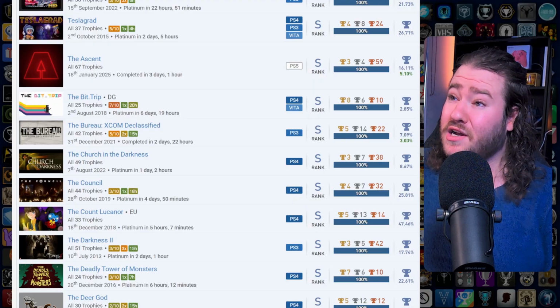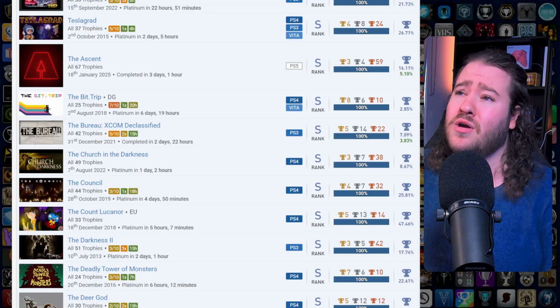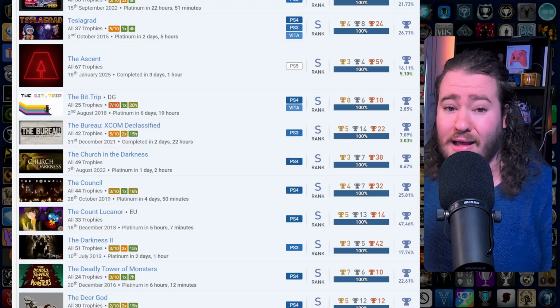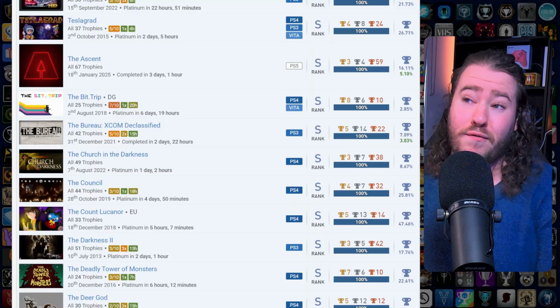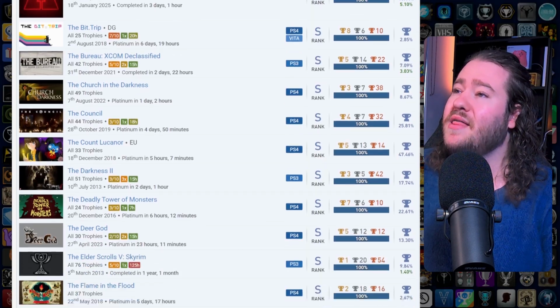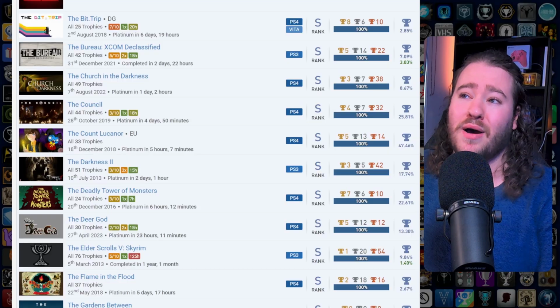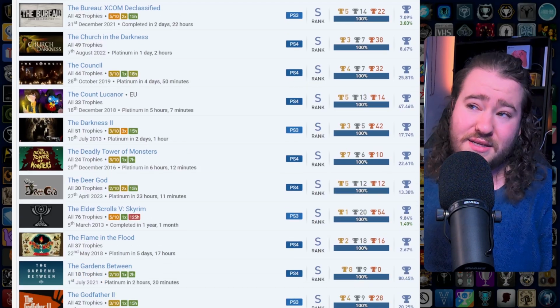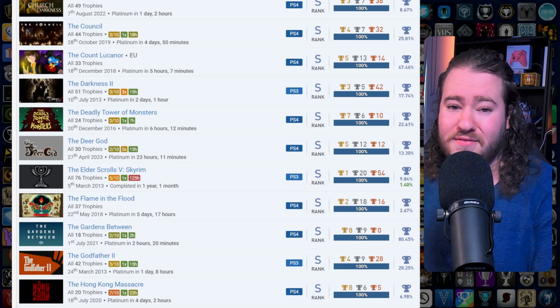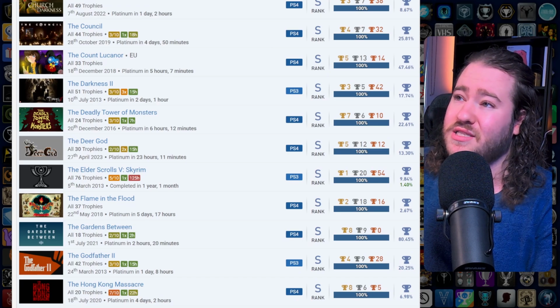The Count of Lucanor is followed by The Darkness 2, amazing PS2 game. I really wish we'd see some sort of love for these games. Trophies for the first game would be fantastic. Love The Darkness. The Deadly Tower of Monsters is followed by The Deer God. We only have one Skyrim here with just the PS3 one. Didn't like Skyrim enough to do the other 17 versions I see.